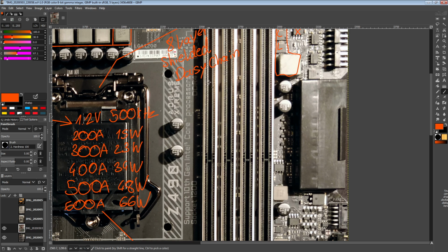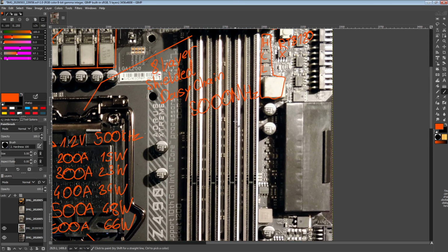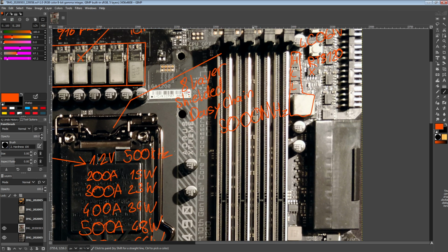They claim that this board is capable of going up to 5,000 megahertz DDR4, but the thing is, Gigabyte is currently actively rolling out lots and lots of BIOS updates that are significantly improving the memory overclocking, so this could very well end up going up. So right now claiming anything about Gigabyte's memory overclocking support is kind of too early because it's getting better very rapidly. So yeah, I think we'll know where Gigabyte's memory topology tops out in like a month or two.